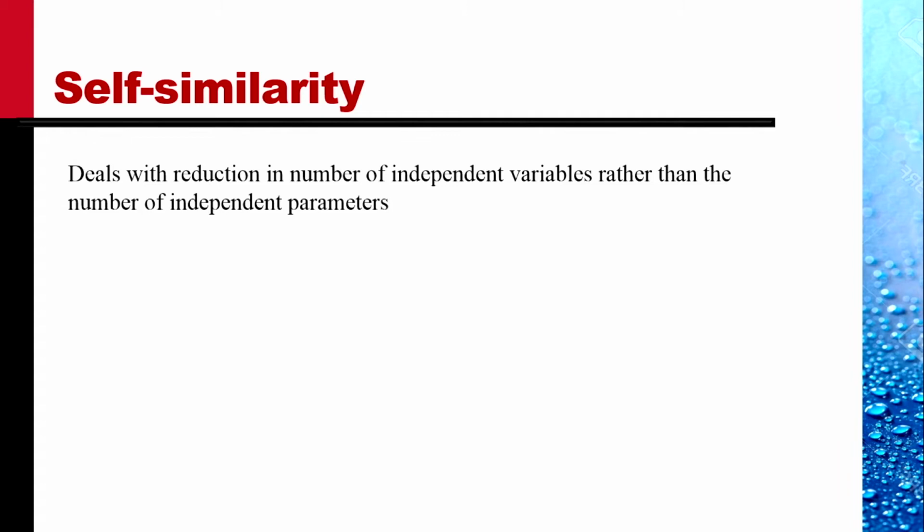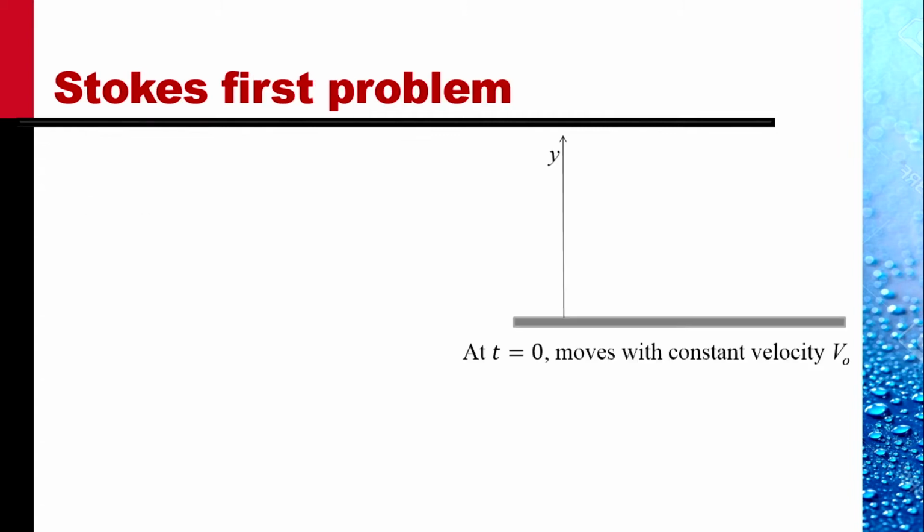Typically, in many problems, we have two variables, one a space-like variable and one a time-like variable. We would see that there are cases where neither a characteristic length nor a characteristic time is specified in the problem. And because of this, it permits us to define a characteristic length in terms of a characteristic time or vice versa. We start with the example of Stokes' first problem.